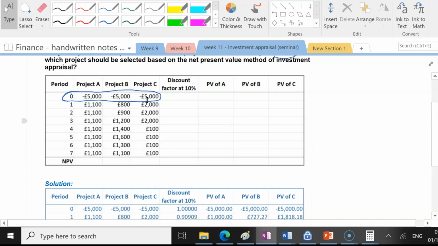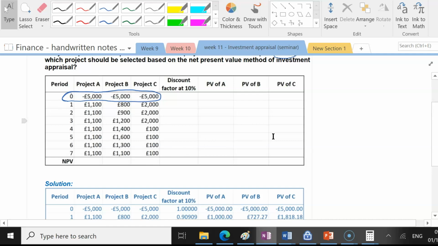So here, 3 projects, all of them require £5,000 initial outlay, initial cost. They will generate different cash flows. Project A will have equal cash flows for 7 years. Project B will have the majority of money coming towards the end, while Project C will do the opposite. The money will be coming in the beginning. Which one is better? Who knows? We cannot say straight away. We might guess that possibly this project is preferable, Project C, but we don't know.